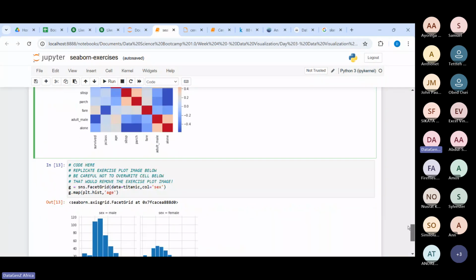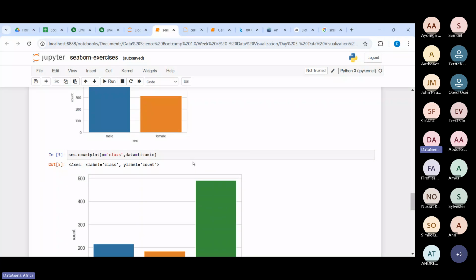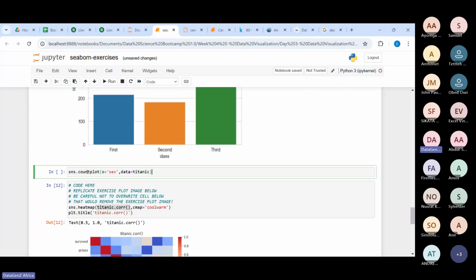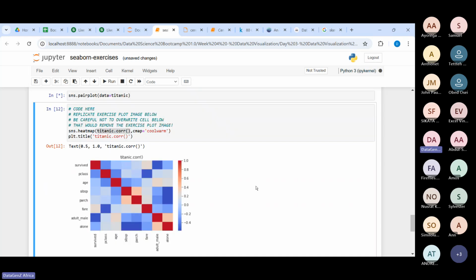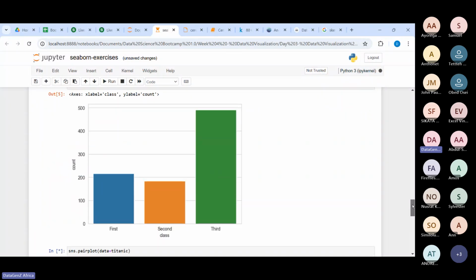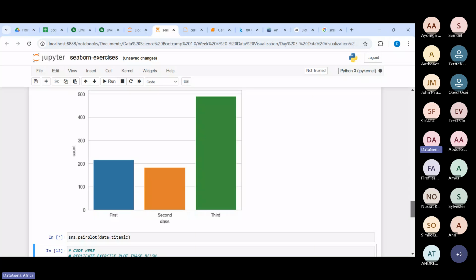I want to mention one more plot, the pair plot, which is also a very good plot, which at a glance gives you the pairs of all the numerical features. It plots all the numerical features against itself in that data set, and at a glance you're able to see the plots. Okay, there is an error.